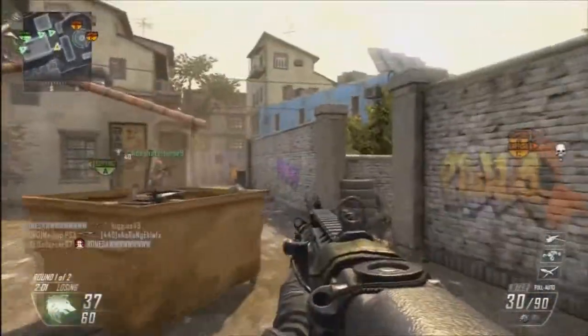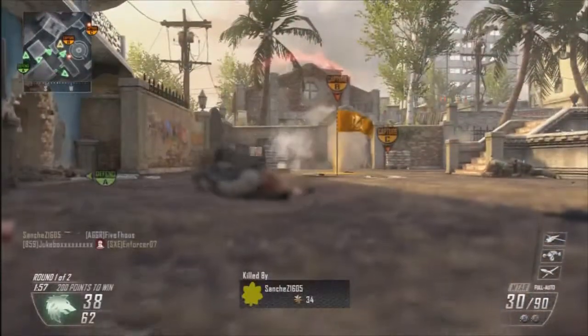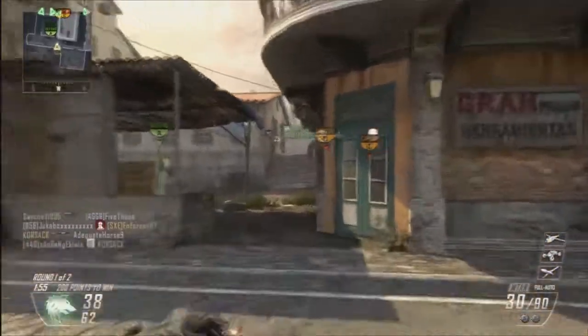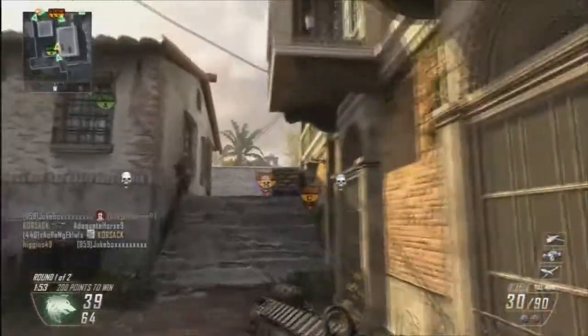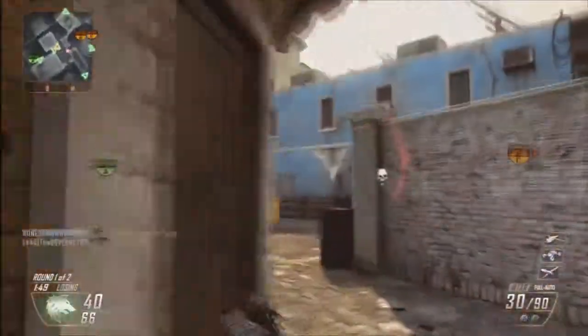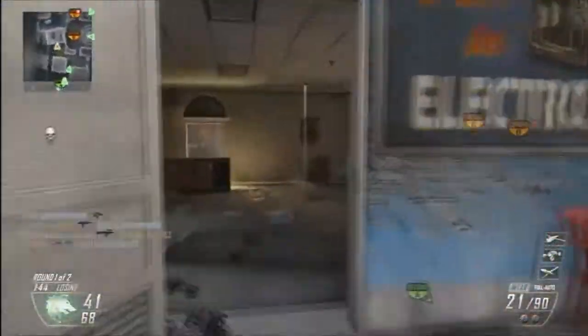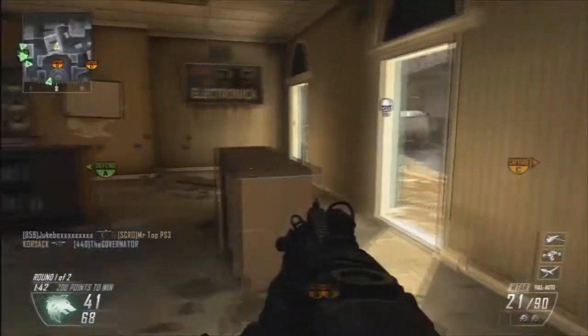Anyways, going back to the Ghost thing, if you are using Ghost, remember that you have to keep moving. And actually, now that I look at your UAV, I don't see your yellow dot. Whenever you're using Ghost and you're moving, your yellow dot in the top left corner dims, and that's when you're off the radar. So you aren't using Ghost, but if you were, remember to keep moving.